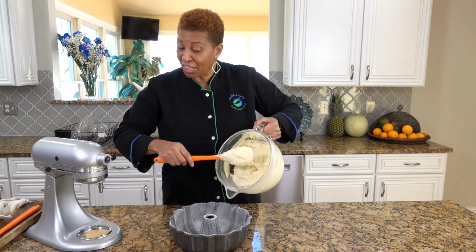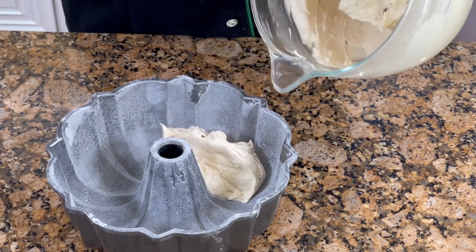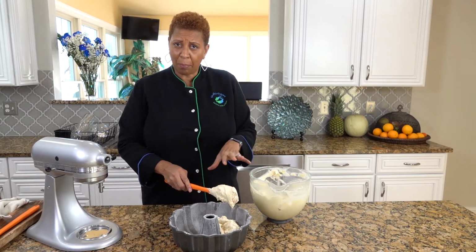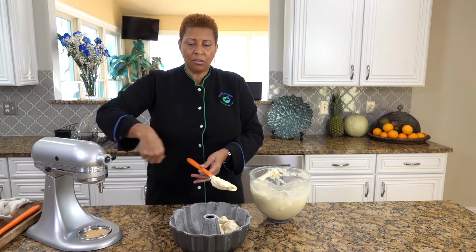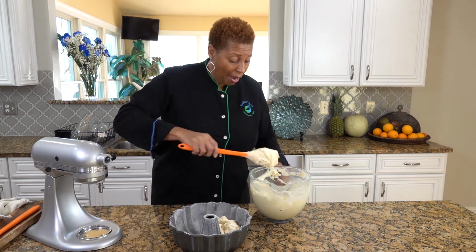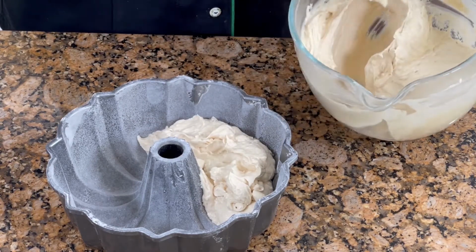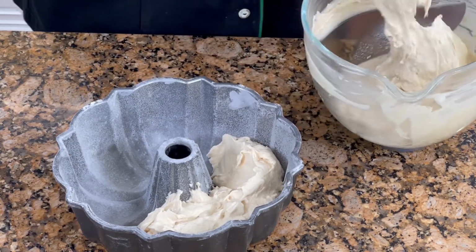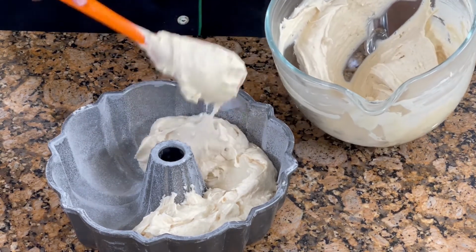So we're finished, and we're just gonna scoop it in our pan. And the little bumps that you see, that's the shredded coconut. And by the way, I greased the pan with spray oil, and then I dusted it with flour, turned it around the pan, and then let go of any excess flour, okay? Because the last thing you want is to make this cake and it can't come out of the pan. So that would not be good. Okay, nice smooth batter.